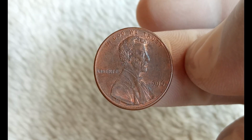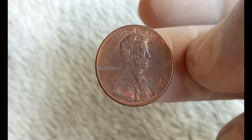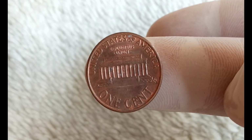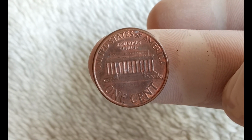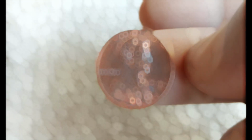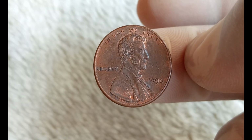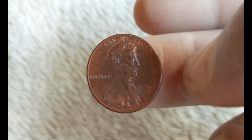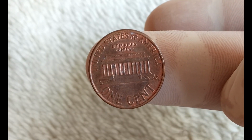So what exactly should you look for if you think you might have one of these incredible coins in your own collection or pocket change? The first thing is condition. A coin in pristine uncirculated condition will always be worth more than one that is scratched, worn, or damaged. Shine, luster, and detail matter in the world of coin grading. The second thing is rarity markers. Look closely for doubling on the lettering, unusual shapes in the date, or any features that suggest the coin was not struck perfectly at the mint. These tiny details are what transform a single cent into a treasure valued at hundreds of thousands of dollars.